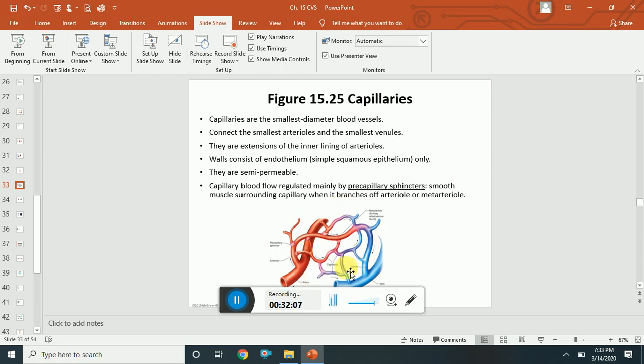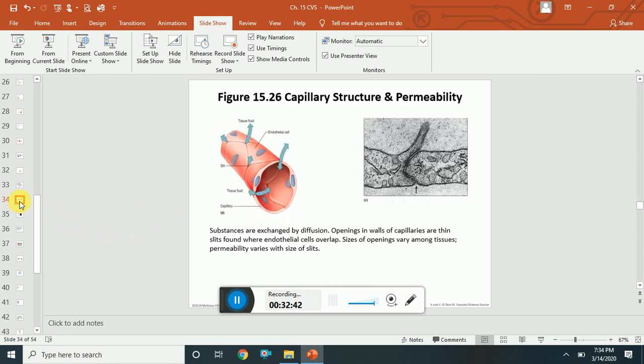The capillaries are your smallest diameter blood vessels. They connect these small arterioles to the venules, and this is where the exchange of gas happens. As I said, as we go from bigger arteries to smaller arterioles on our way down to the capillaries, these blood vessels lose their tunica externa and tunica media, and we are left with only the simple squamous epithelial layer, and that's what the capillaries are made out of. Again, here you can see those tiny precapillary sphincters. The structure of the capillary, again, is that one layer of simple squamous epithelium, and there are little slits in between.